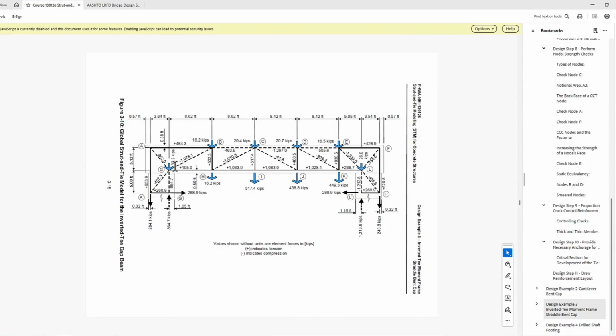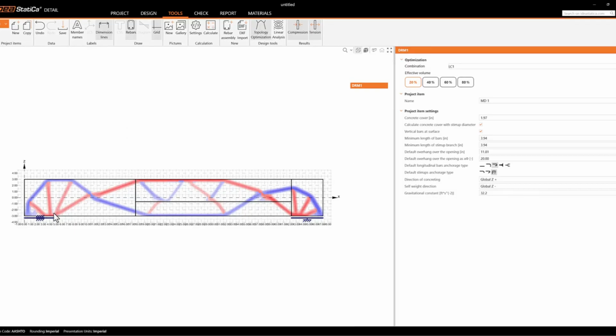However, the dashed lines here represent the compression lines, let's say, the struts, and the continuous line represents the tension, okay? So if we go back to our results, you can see the compression red line at the top.